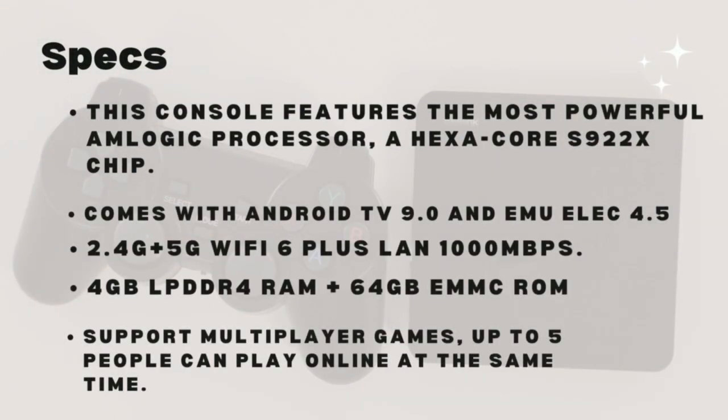Let's see the specs of this system. This console features the most powerful Amlogic processor, a Hexa-core S922X chip. Comes with Android TV 9.0 and Emu ELEC 4.5. 2.4G plus 5G Wi-Fi 6 plus LAN 1000 megabits per second. 4GB LPDDR4 RAM plus 64GB eMMC ROM. Supports multiplayer games, up to 5 people can play online at the same time.